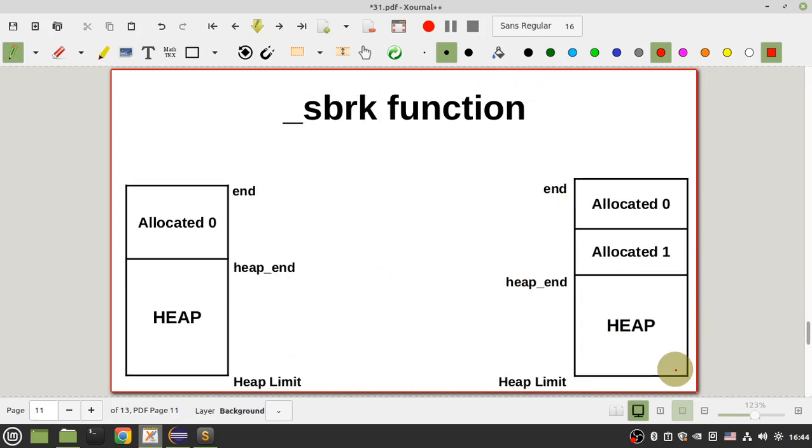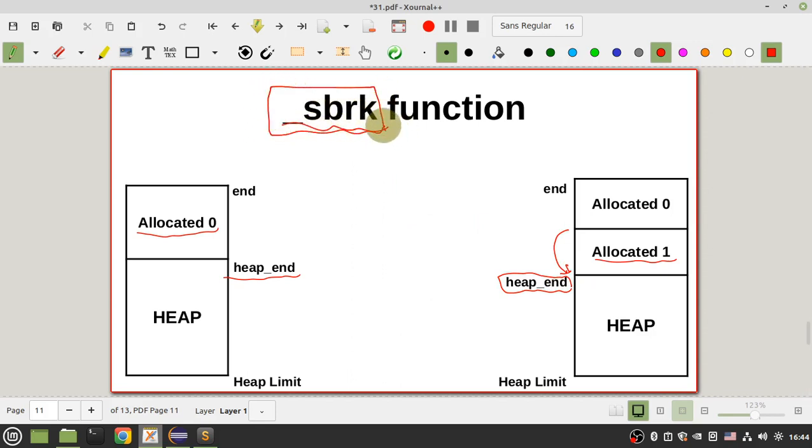Let's see more examples. For example, assume that you have allocated a block in your heap memory and heap end is here. If you want to allocate another block, you need to increase the heap end another time from here to here by the sbrk function. sbrk function is a predefined function in your library.